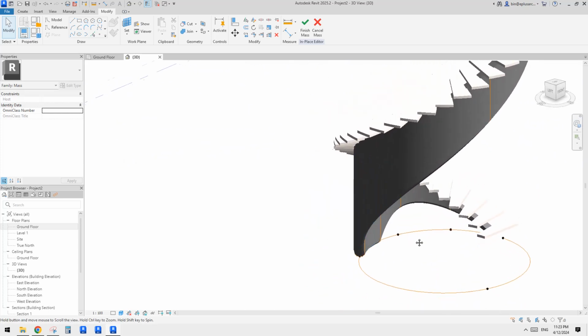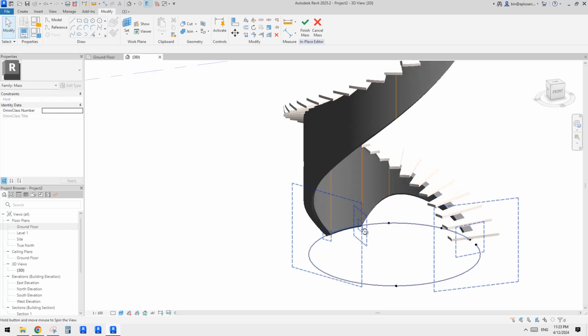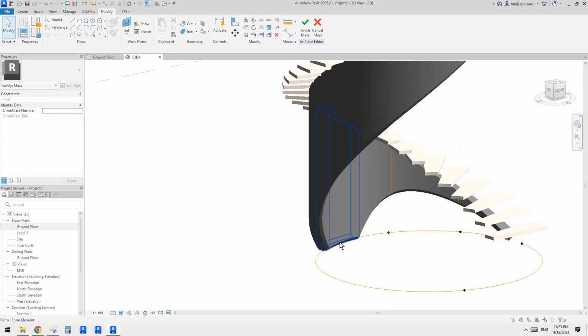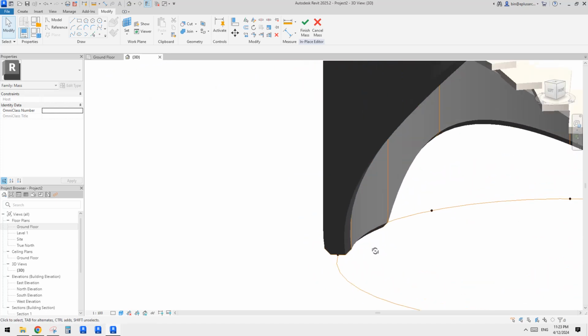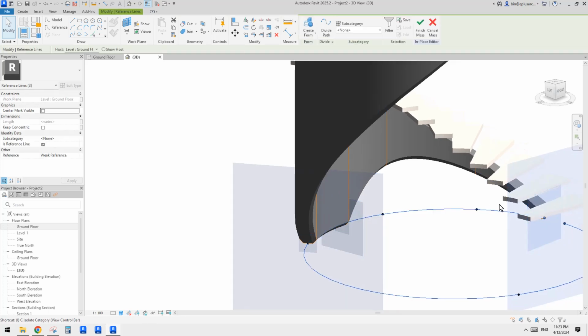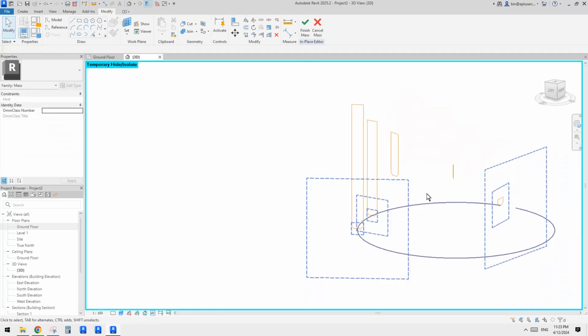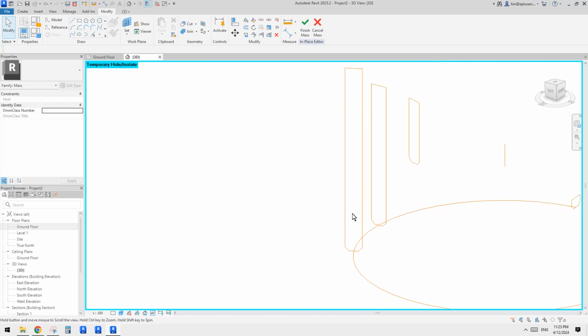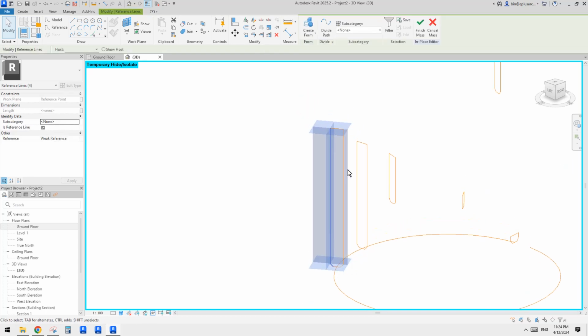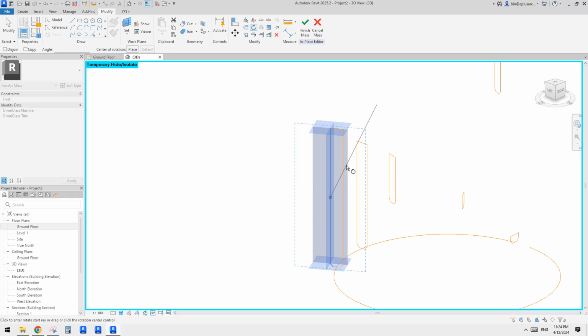Okay, so we can also adjust the profile. For example, if you want to make this bit a little bit wider, like the bottom of this one, I'll just select one of the reference lines, type IC, so this will hide everything else except this reference line, and then we can select this one. I'm going to select half of these two reference lines, and use rotate, RO space. Just make sure this copy is not checked, and also this join is not checked.